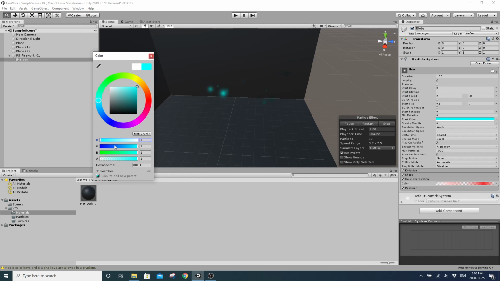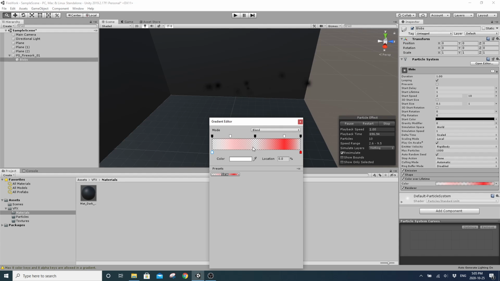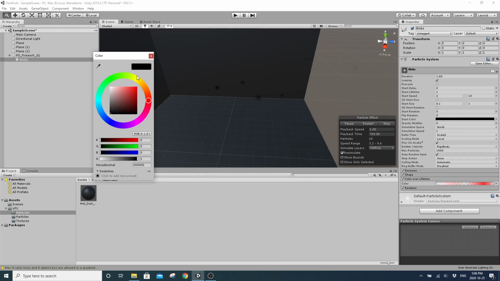So if I go in here and put everything to black, black is 0. Any number times 0 is gonna end up being black. So if you put something black in your start color and something white in here, or vice versa, anything multiplied by 0 is gonna give black.